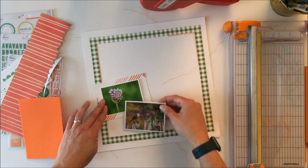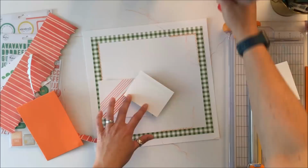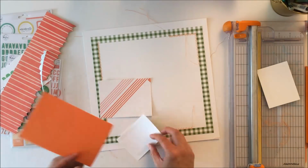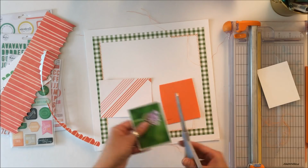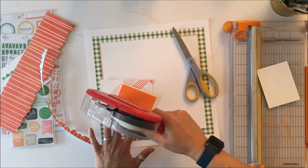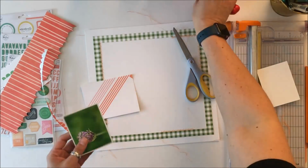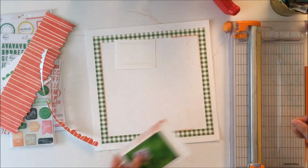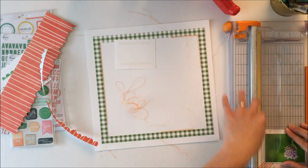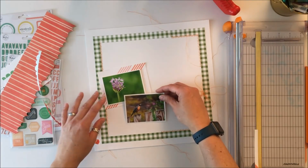I went to CHA and I hung out with some of the gals at the PinkFresh Studio booth, and so I also picked up some of the make and take things they were giving away. And so I had this card that was cut to do a make and take. And I wanted to incorporate that into the layout as well because it has that same orange in the collection.